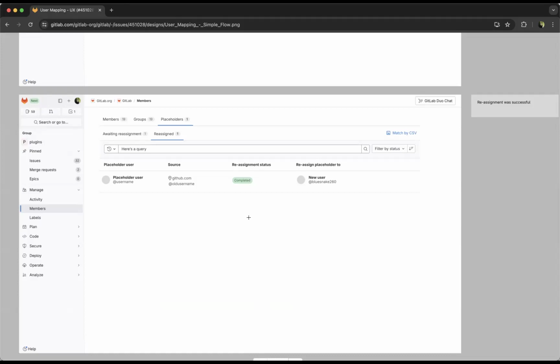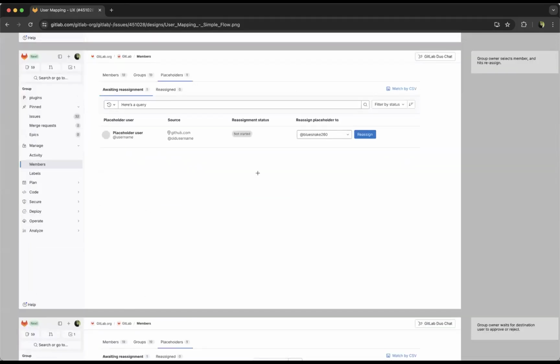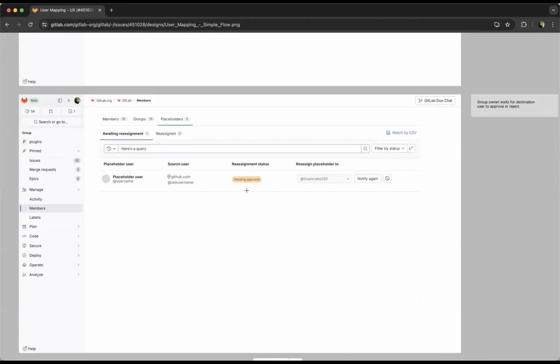Yeah, I just had one question: is there a use case when a reassignment would require to be revoked? So it can't happen. I did ask about that. For the MVC of this, once a reassignment happens, it happens. So there's no revoking it once it's already completed. You can revoke it before they accept. So when it's still pending approval, you can cancel the reassignment, but there's no way to go back once things are already reassigned. Got it. Okay.